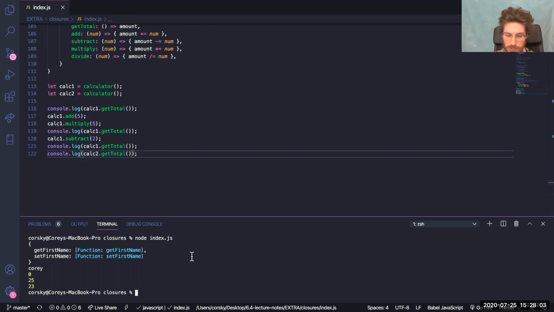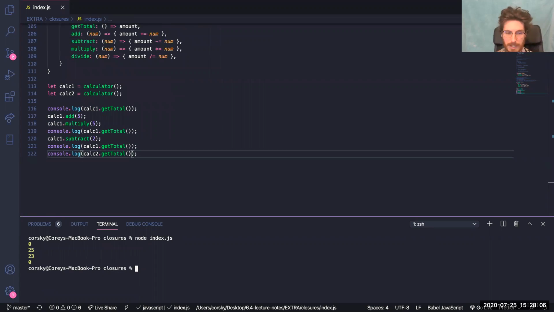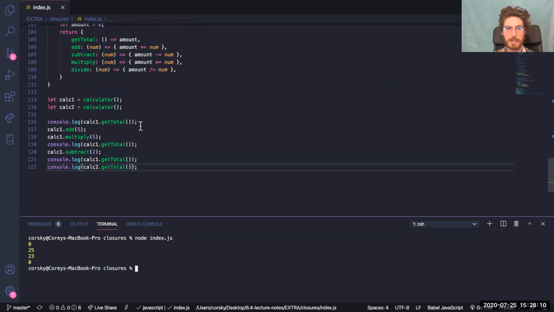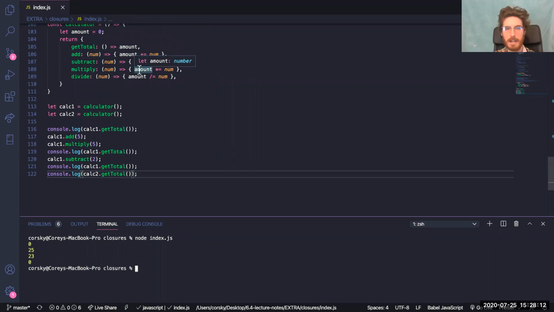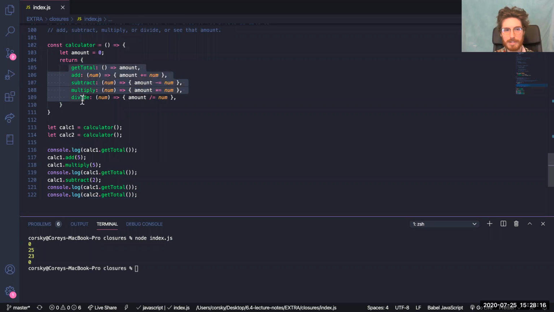It should still say 0, and it does. That's kind of important: these are not connected across all instances. All of these methods just have access to their own variable that's made. Every time I run this function, there's another version of this variable that exists for the next versions of these, so to speak.